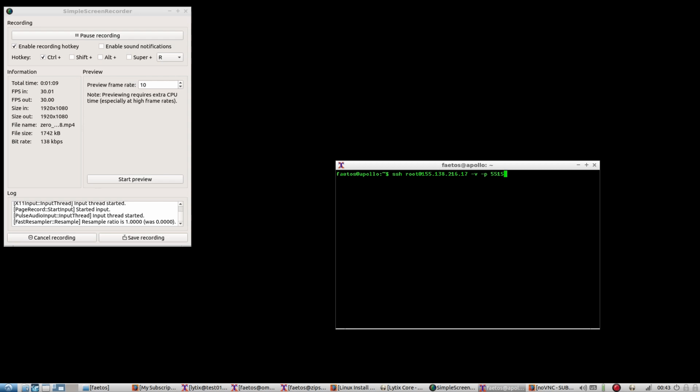So I typed in ssh root at, and then there's the IP address that I have. -v means verbose, so if it hangs or something, you can see where it's hanging. And then I'm doing -p, so I'm using a different port. I'm using 5515 for this port, just because I don't like to run SSH on the typical port.